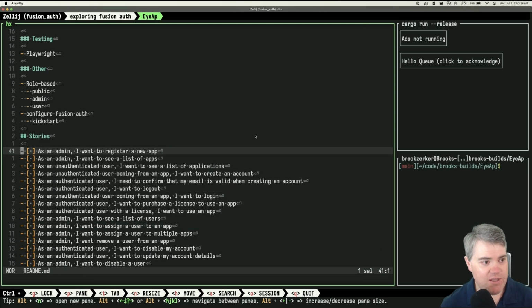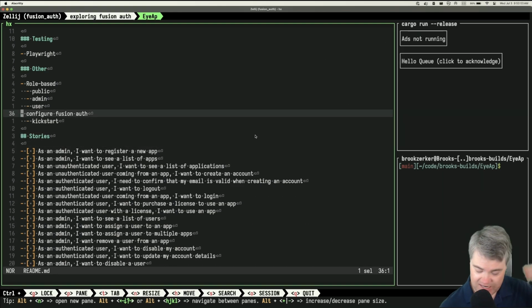To begin with, we're still working on this first story, which is: as an admin, I want to register a new application. Now we'll have a front end for this. I was thinking of using yew.rs, so a web application. But if I remember correctly, we're still getting Kickstart set up for this.